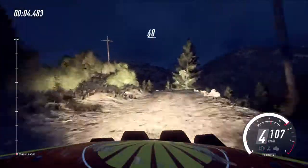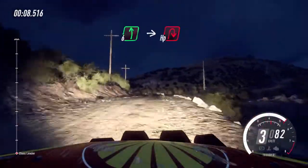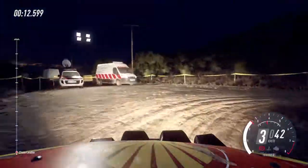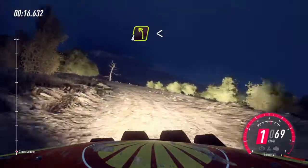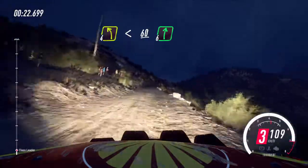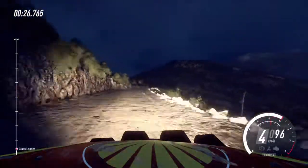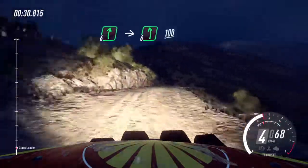Left of a 60, 3 left on cut. 30, slow 6 left long of a crest into turn sudden, unseen, tight hairpin right. And 4 left long, opens, keep left of a 60, 6 right. Keep left of a crest, into sudden 6 right, into 6 left, very long, 100.